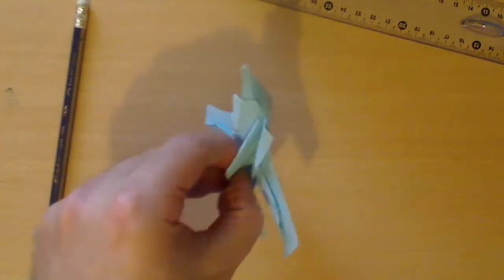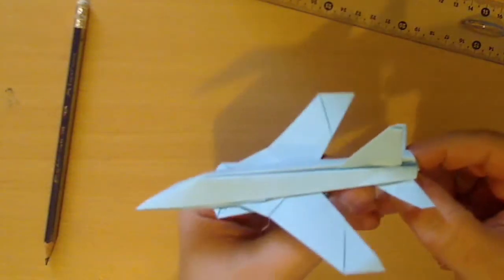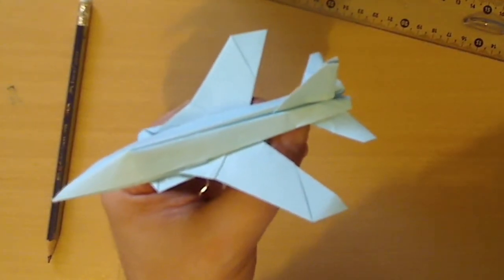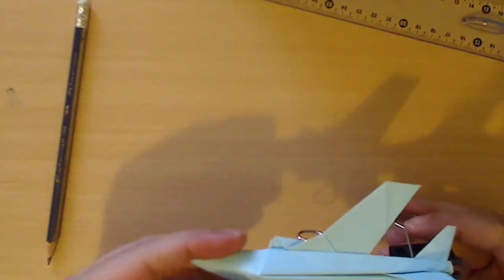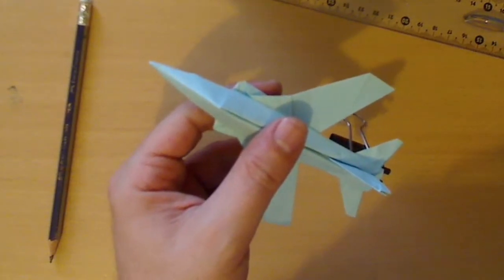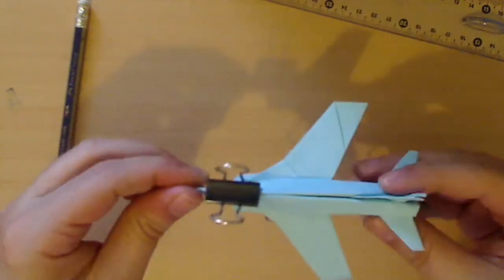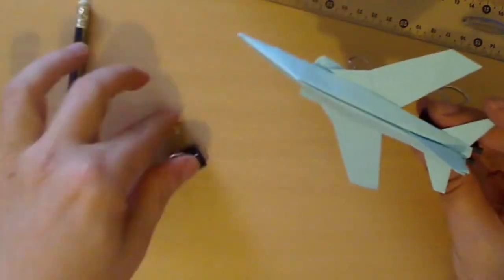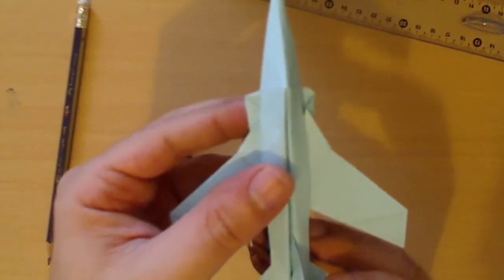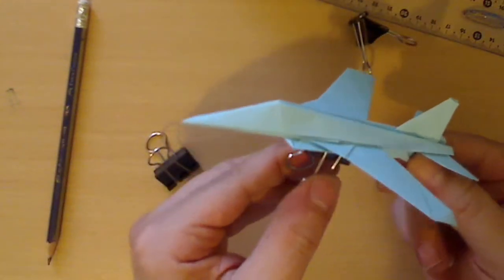And let's put one clip to hold everything, and put also another two clips if you have. This is just to shape the fuselage, but just for some time, for 1 hour, and then you will have a very nice shape. You put just a clip here in order to make this fold stronger, and when you take out the clip, you will have a very nice shape of the fuselage. Okay, now remove the clips.